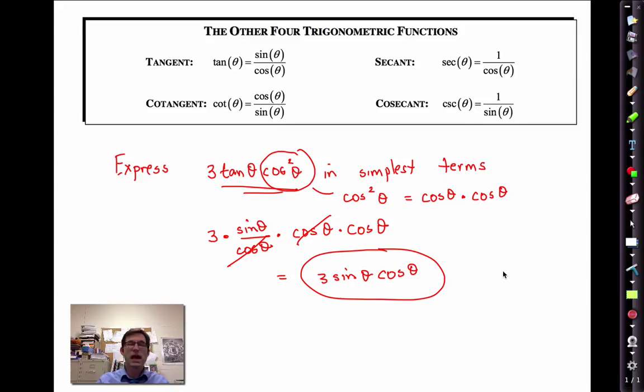There's just absolutely nothing else I can really do with that. But that's one of the different types of manipulations you can be asked to do with these other 4 trig functions. Just some basic rational algebra. I say it's basic, but it's typically like, I write this fraction, and I have to cross cancel or something along that effect, just like what we had. Let me see if there's really anything else that we haven't covered. Ah, yeah, one last thing.